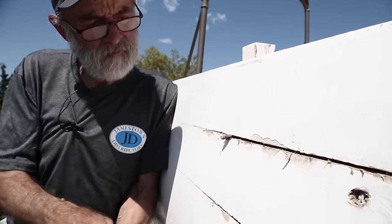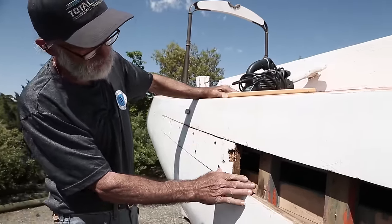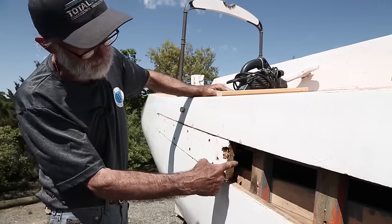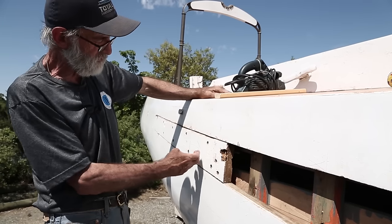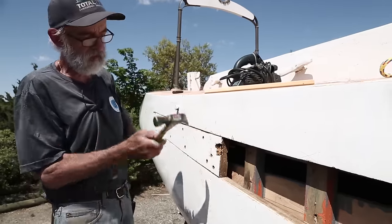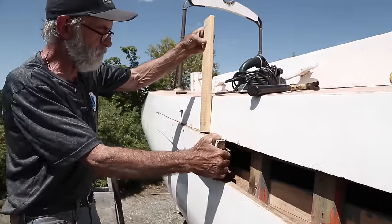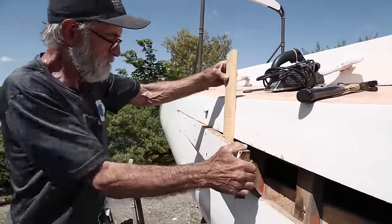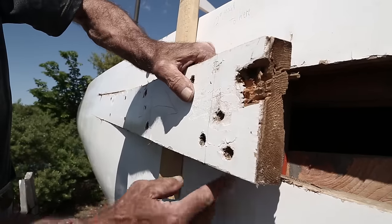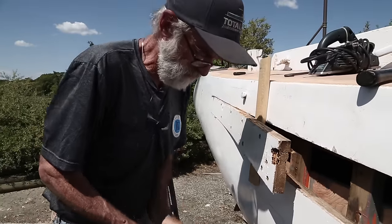The main thing we're trying to accomplish here is to replace this plank, but we don't want to butt it onto the other plank behind it with the butt block that was in there before, because the butt block was getting a little weak. I've annihilated that butt block by splitting it up in pieces. Now we're going to spring this plank out, cut it off, and cut a scarf in it right here with an electric plane. Let's take a look — I'm going to hold it out with a piece of faring behind it, cut it right off at this pencil line even with the forward edge of one of the frames inside. I'm going to pick up a skill saw and use it kind of upside down here.